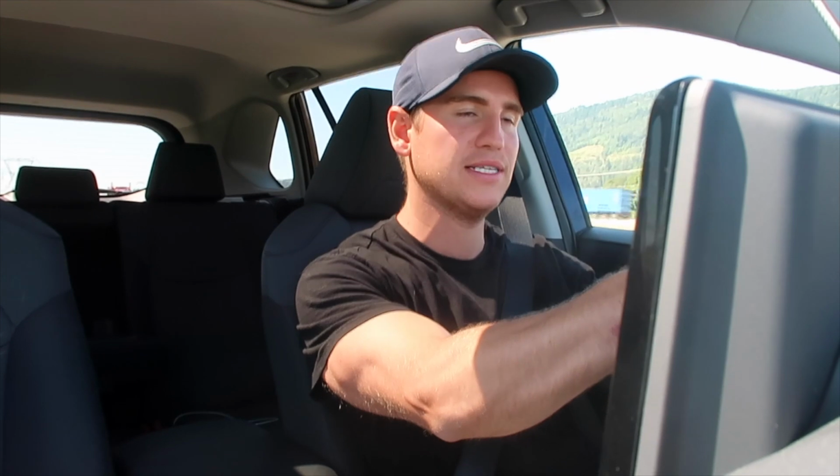The quality of it is amazing. So another thing is that in a lot of other SUVs, I feel like the BMW, the Acura, they all have these very thick, chunky steering wheels. On this RAV4, the steering wheel is pretty thin. For me, I prefer to have that chunky steering wheel because I like how it feels when you're holding onto it. But I mean, this is totally fine when you have the capability of a heated steering wheel and you have all your functions on it. It just comes down to personal preference in the end.